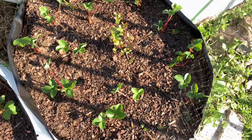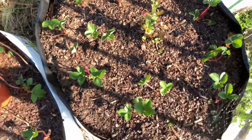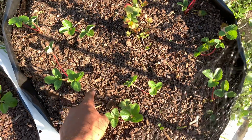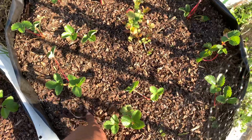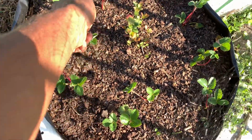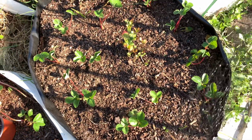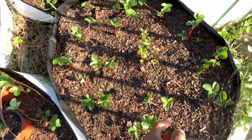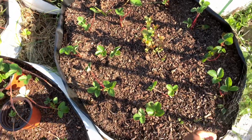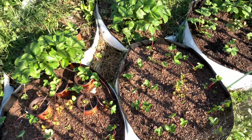And basically once these leaves fill out for the Mara de Bois, that bag will be nice and full of foliage. And then, well, not then, but probably today or tomorrow or real soon, I'm gonna probably plant some root crops, probably like radish or something in between these spaces. I may even drop a brassica in there, like chijimisai, mustard greens or something like that. I have some starts already, and I'm trying to see where I want to put everything. So see y'all in the next one.